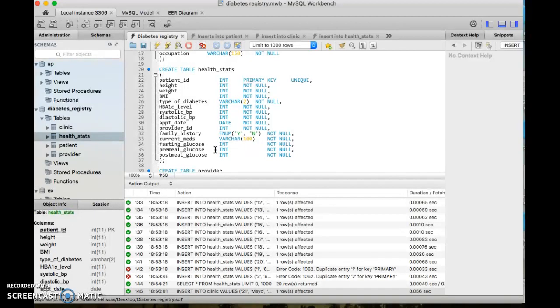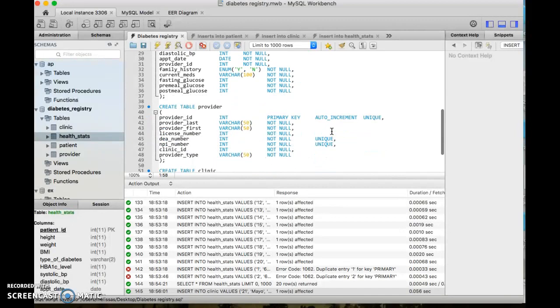Current meds, varchar of 100, not null. Looking back at it, that's probably not enough characters based on the amount of meds that somebody with diabetes would likely be on. I had a fasting glucose column, an integer, not null. A pre-meal glucose column, integer, not null. Post-meal glucose, integer, not null.